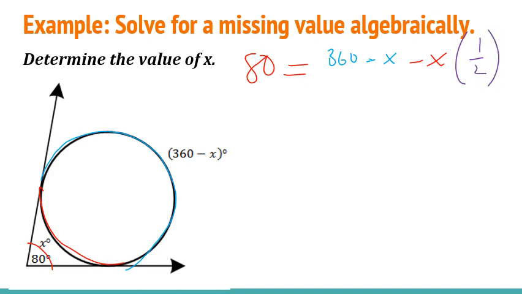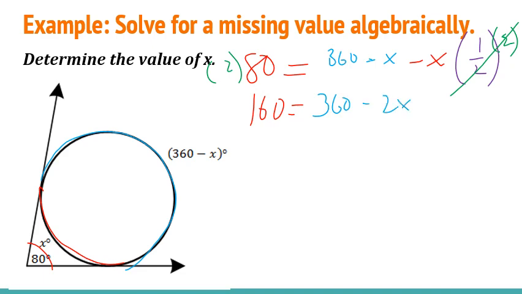All right, and we can solve for X just based on this equation, just using that concept. The bigger arc minus the smaller arc times 1/2. All right, let's go through it real quick. So multiply by 2. That'll get rid of our 1/2. So now we have 160 equals, combine like terms here on the right, 360 minus 2x, because it was minus x minus x. Okay, let's isolate the x variable.